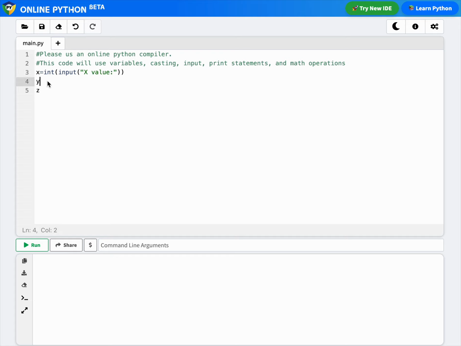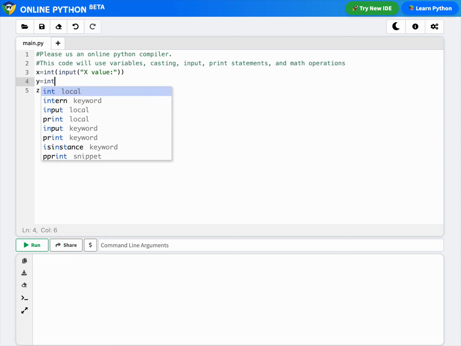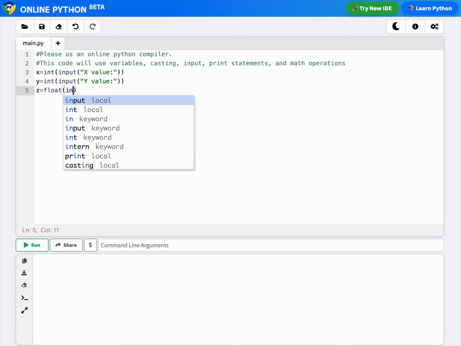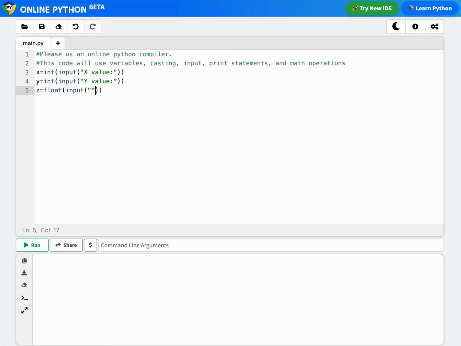And then y will also be an integer, so we'll say input y value. And then our z variable is going to be a float. So we'll type in float input, and then we'll say decimal value, so they know they have to give us a decimal.